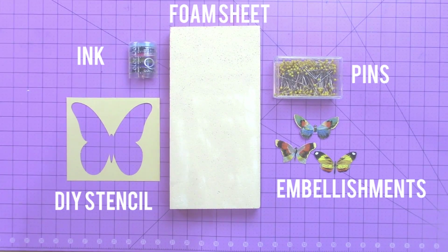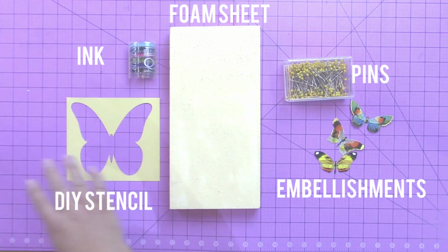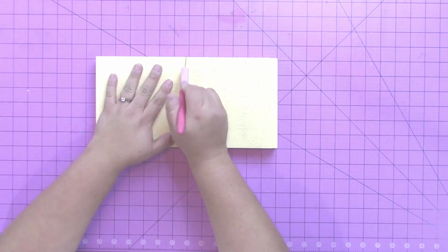You're also going to need some ink. I have a pigment ink cue from ClearSnap here, a foam sheet that's painted with acrylic paint, pins, and some embellishments. You'll also need the Sizzix Eclipse 2 like I just showed you, a craft knife, spray paint, letter stamps, and a strip of fabric. Now the acrylic paint, you're just going to use that to prime the foam. So you'll want to let that dry ahead of time.